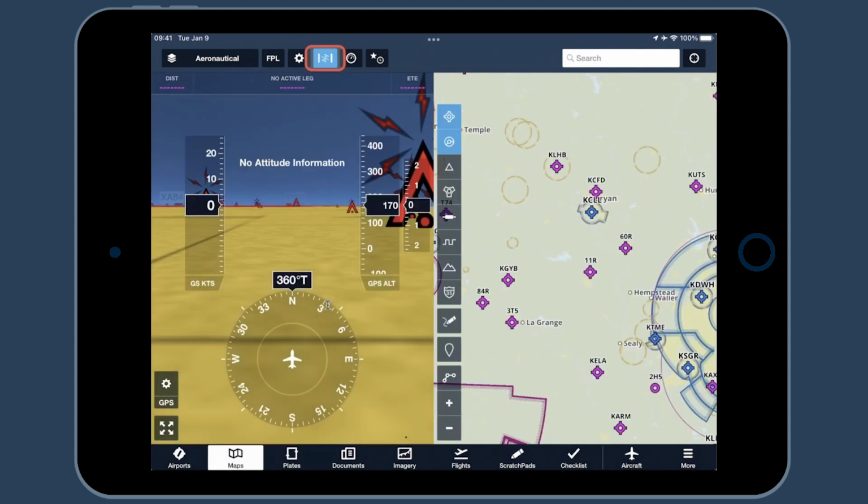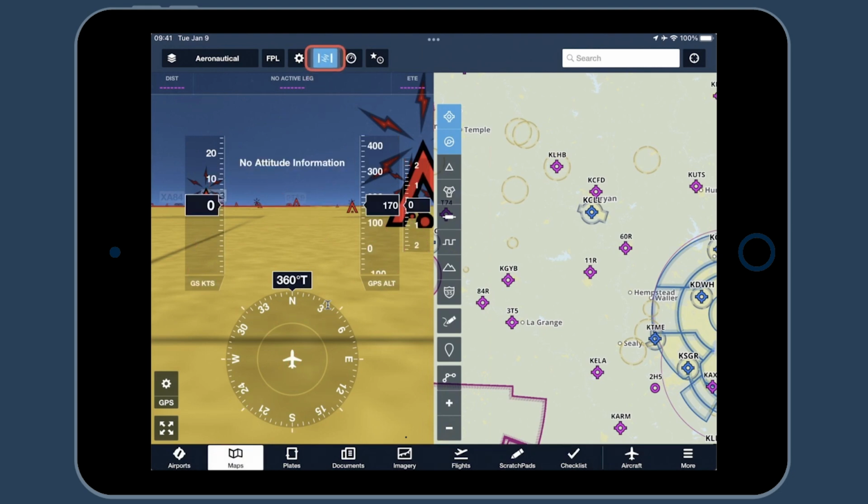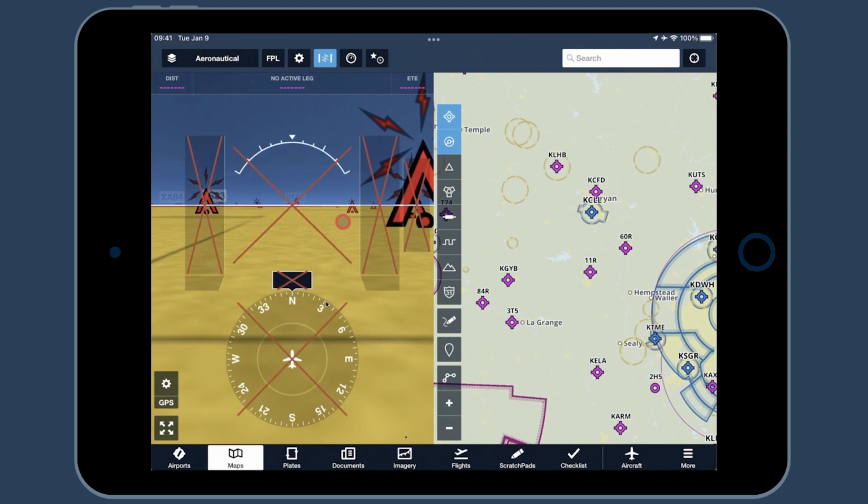There we go. We're not plugged in. On a basic subscription, you would not have this available to you. I'm showing it here just as something that you might want. Also, if you are plugged into an AHRS device, for example, a Sentry, it would show additional information on this screen, which is all blacked out at this point. So we're going to get rid of that.